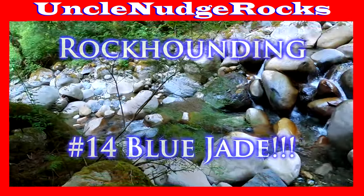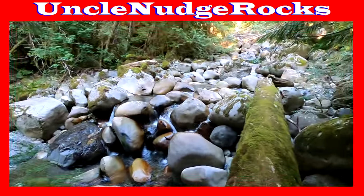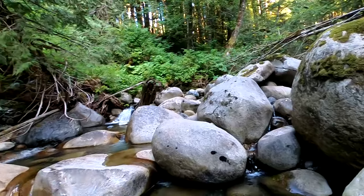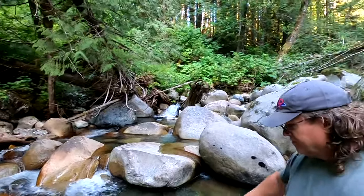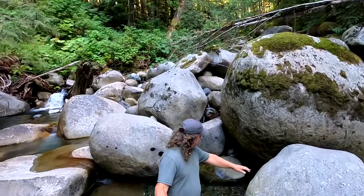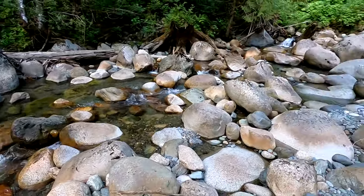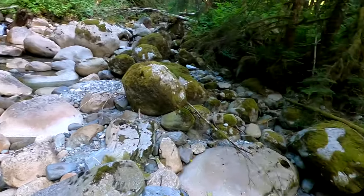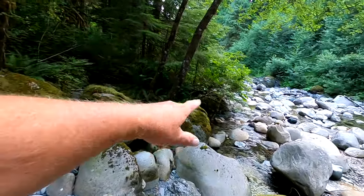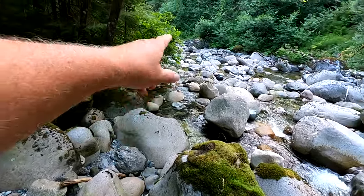It's about 6:30 in the evening — it gets dark about 9, so I'm going to venture out here for a bit and see what I can find. You can see how big some of these rocks are when I stand next to them in a minute. The last time I was at this spot I had to kind of make my way through the brush because this was too deep, but from here it looks like I can probably walk through there with my boots.